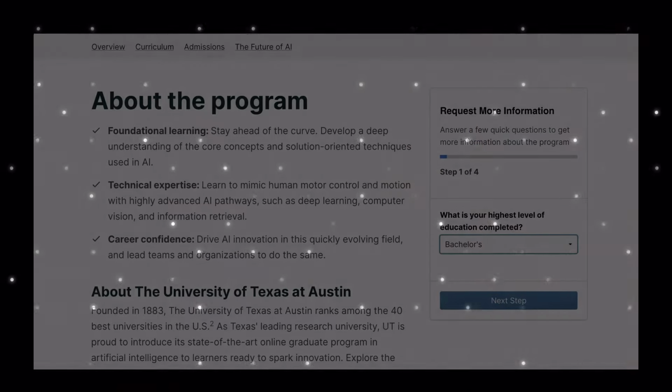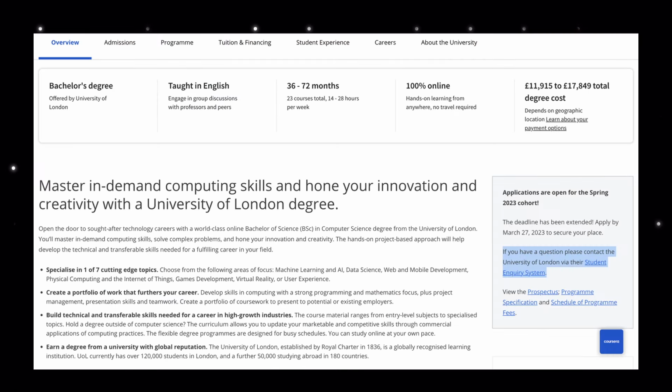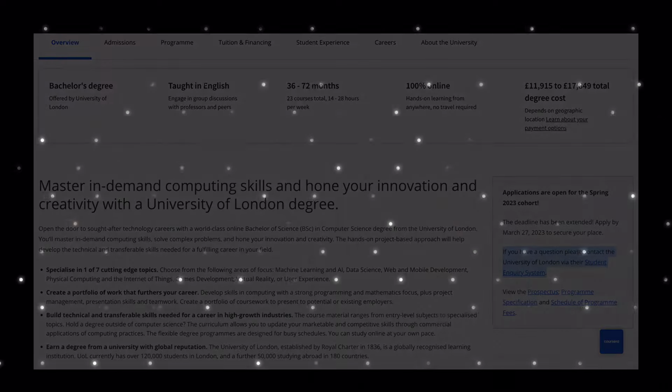Now, how to find their email address? You just go on to wherever they have listed their degrees, and you can just go ahead and email them. They will probably have an email address for you to contact them through. If they don't have an email, they might have a system to make an inquiry about how the degree works, and probably they will guide you how to apply and how much time it takes for all this registration process and everything, and all about fees and how one region might have different fees.